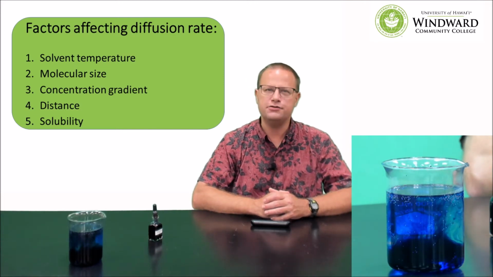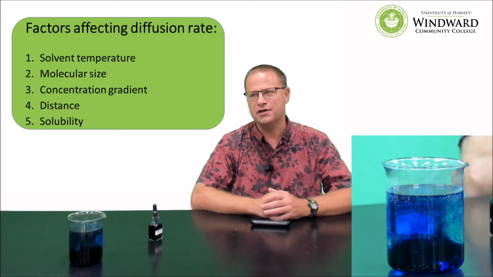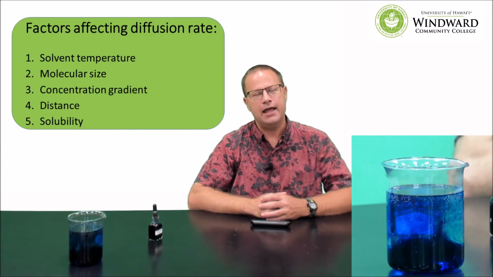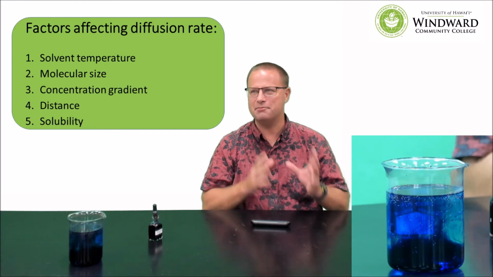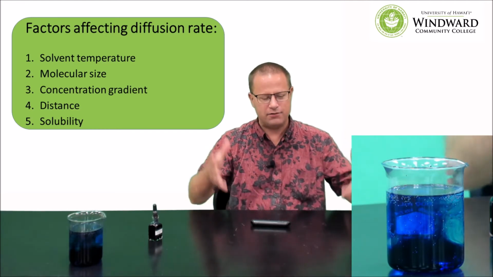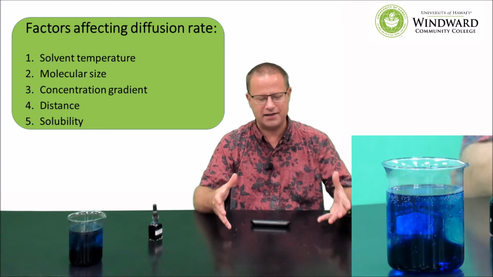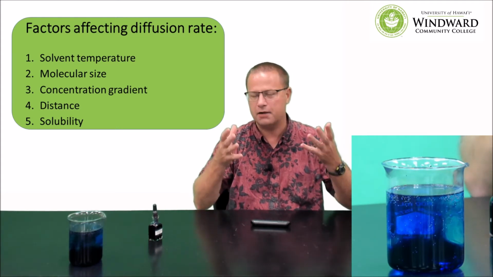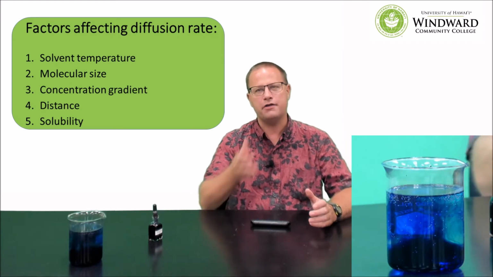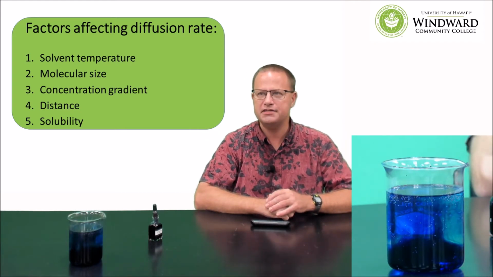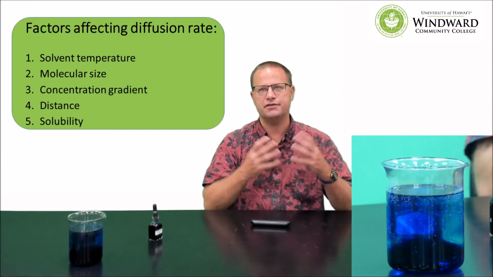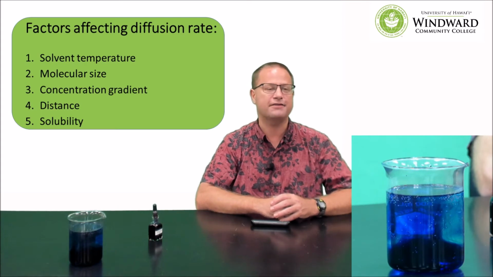And finally, diffusion distance also matters. The longer a solute has to go, the longer it's going to take. This has bearing, for example, if you're trying to marinate a cut of meat for some kind of dinner that you're trying to make. If you have a whole side of beef and you're trying to marinate that thing, it's going to take hours and probably days and days until that marinade reaches the inside of the meat. On the other hand, if you cut it up into smaller pieces, you increase the surface area and reduce the diffusion distance, so that meat will proportionally marinate a lot faster.